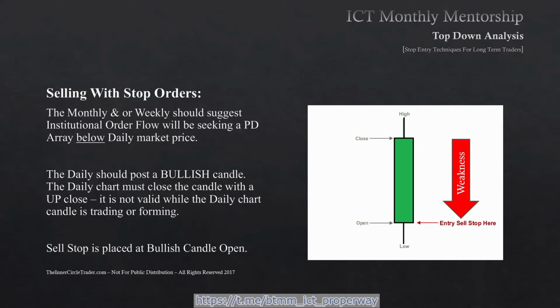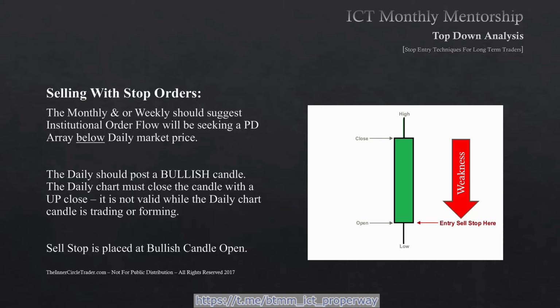And if we get profitability in our trade and it looks like we can see a retracement back to that same order block, or same up candle in this case, we could get short again with the partial profit we've taken off. So for instance, say we go short on a daily chart on a stop at the opening price of this bullish candle. We could look for several hundred pips in our favor, take a portion of it off, bank some profits. Then if we do get a retracement back to that same opening price, we can sell short again with that same portion we just took partial profits on and reestablish that same initial position at that same average price.